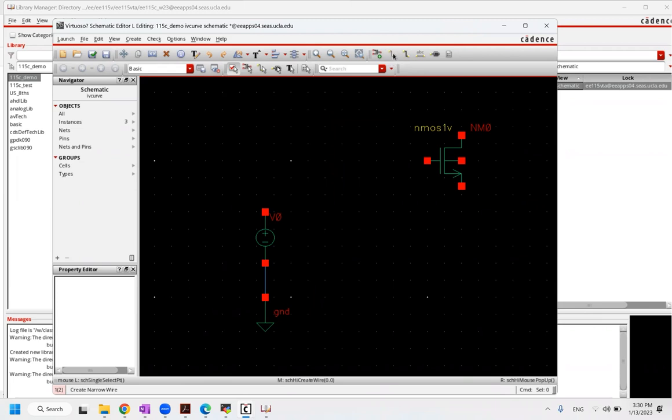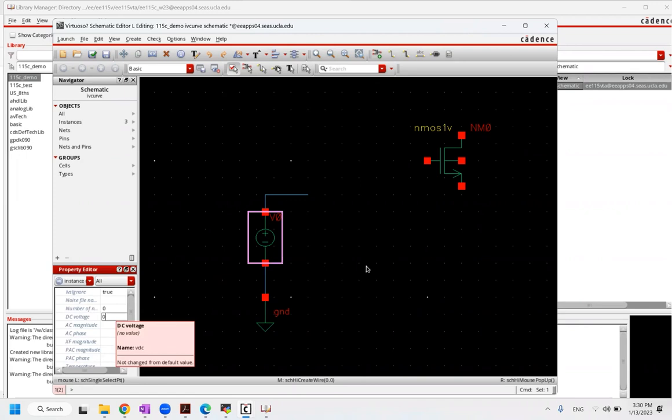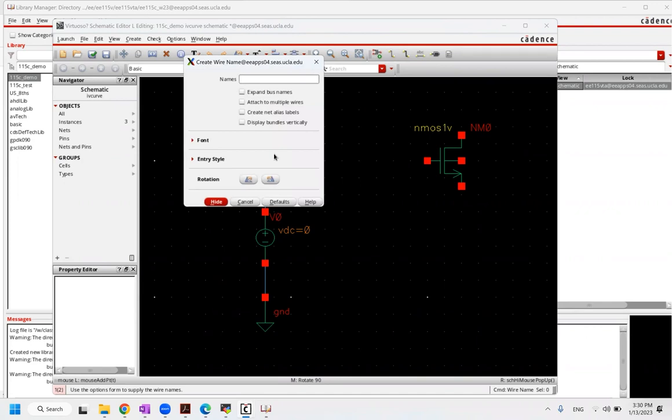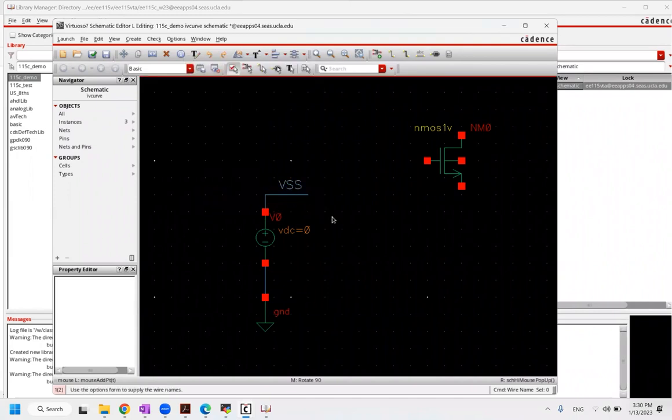Why is it like that? Because in practical circuits you sometimes have noise, and you need to model it as a voltage source or whatever, and you can also see the total current through a certain device. So just put a 0-volt voltage source here to change the net name and also be able to observe the total current going into the ground. That's a trick people normally use. So name this net, the ground net, VSS. Basically, it has the same potential as the ground.